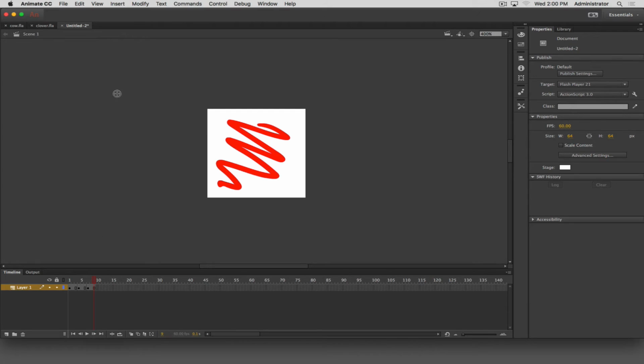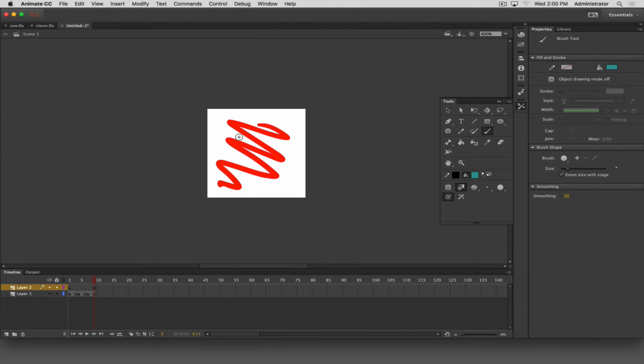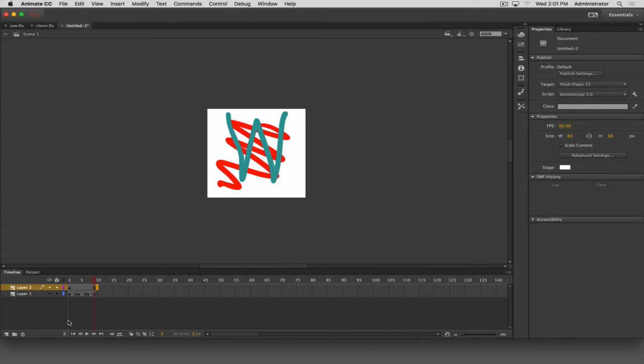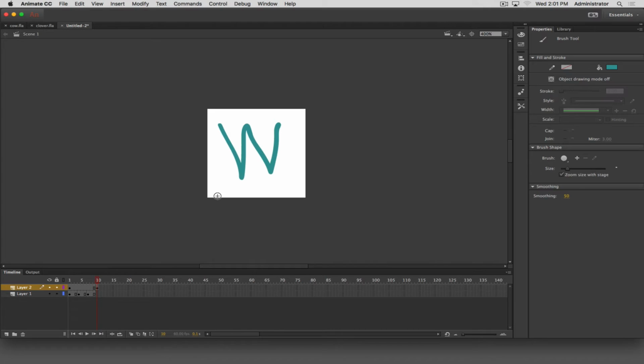inside our animation. Just like every other Adobe program, we also have layers, so we can add in layers and paint on those layers additional or new content. So if I grab a new brush color, pay attention to which layer is active, I can make a mark. Now if I go to an empty frame and hit F7, I can make a different mark.